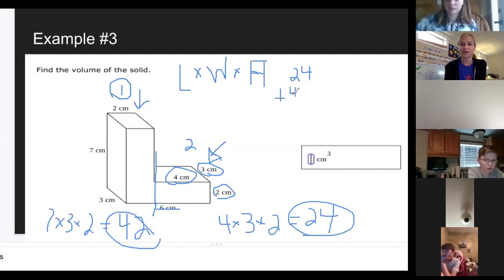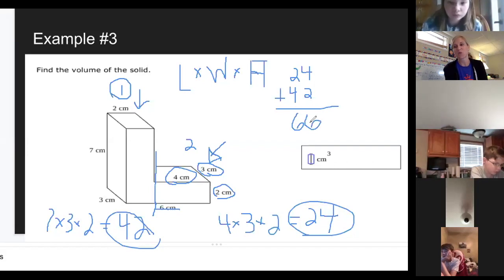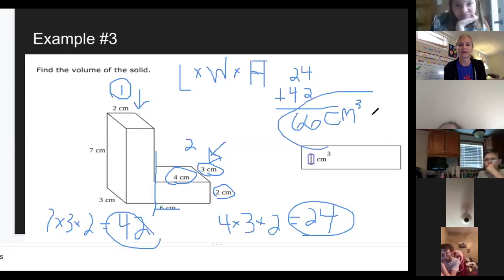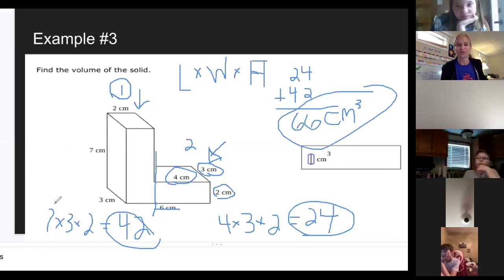Thank you so much. You're not even making me think here. All right, so 66. And is it going to be squared or is it going to be cubed? Cubed. Squared would be flat, right? Squared is two-dimensional. Since this is a 3D object, we're going to say centimeters cubed. But thank you for not leaving me hanging out there. Good. That would be my answer. It's not as hard as it appears. There's just a little bit of steps you have to do. That's why I only gave you 4 problems. Any questions on that one?